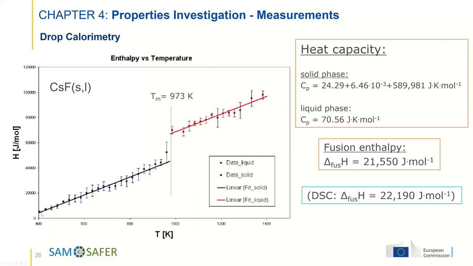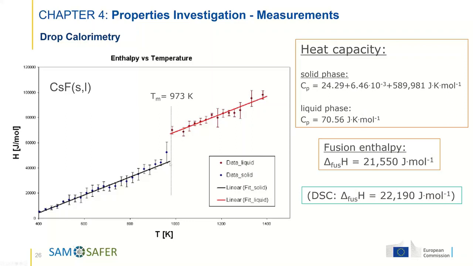So this was another campaign we did 12 years ago, looking at cesium fluoride as one of the fission product forms. So we kind of reviewed the experimental data. We made the measurement of the solid phase, then we had the fusion, so the melting, and then we measured the liquid phase. This graph also shows you a bit the uncertainty, relatively high, but if you do more points, you can get quite a reasonable fit. It provides you the enthalpy fit for the solid and liquid phase.